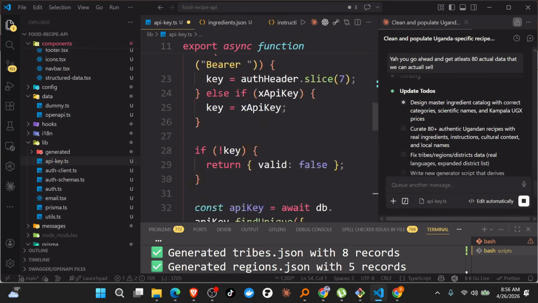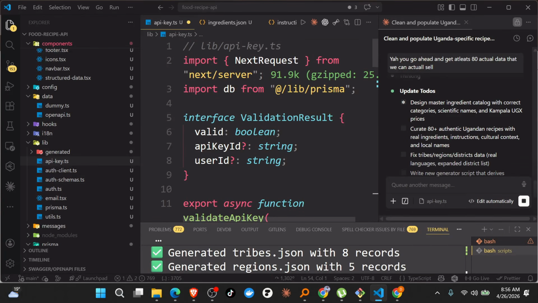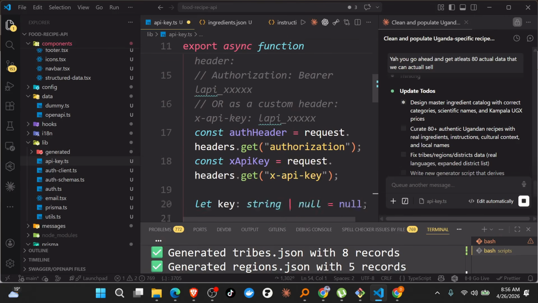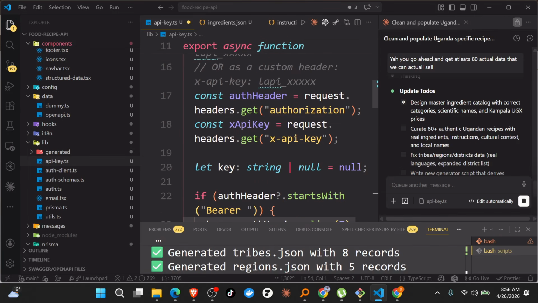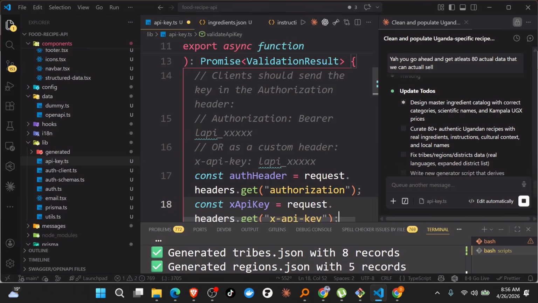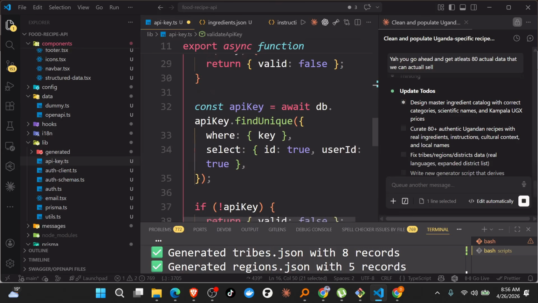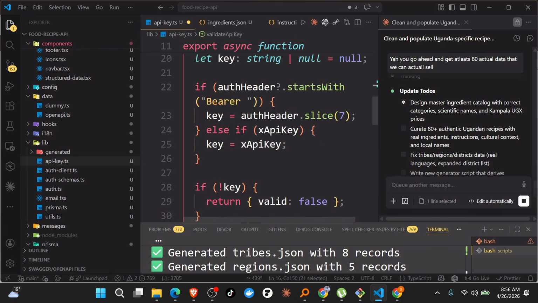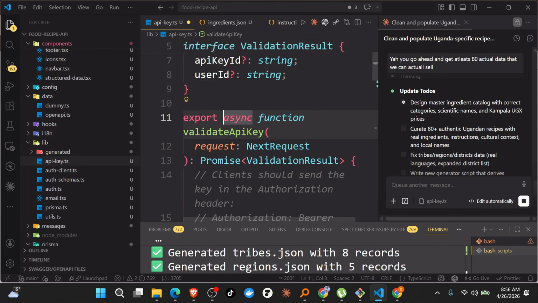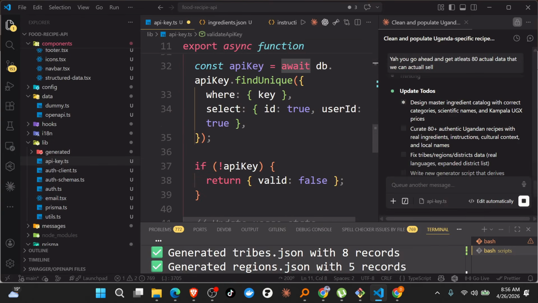So the purpose of this is for validating. Just if you look at this, this is for validation purposes. These two are the ones you're going to be using, either the authorization bearer API key or the X API key like this. So this validation, we're just going to use it to validate all the endpoints.